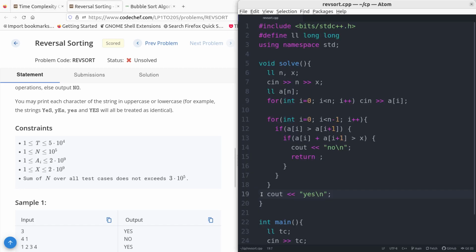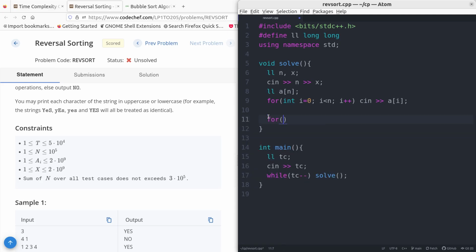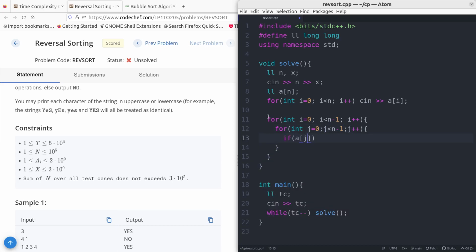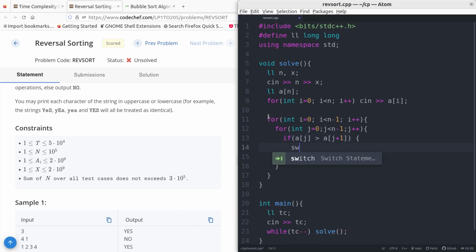Let's just check for one time and see what happens. So for int i equal to 0, i less than n minus 1, i plus plus, and for int j equal to 0 and j less than n minus 1, j plus plus. If a of j is greater than a of j plus 1, then we'll swap them.